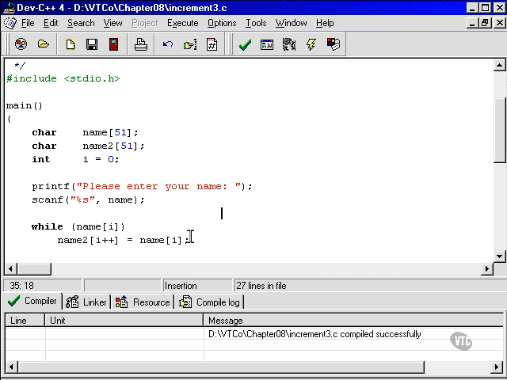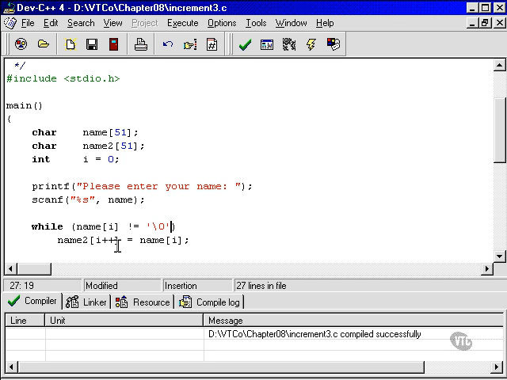I want you to have a look at this bit of code right here. Can you see what's going on? You're probably firstly confused by this bit of code, while (name[i]). Well, what does that mean? Well, it's certainly not a Boolean. This is an ugly piece of code. I don't like it myself, so I'll fix that up the way I like it: while name[i] does not equal 0. In fact, I'll take it one step further. This is the way I really like it, because this is not ambiguous at all: '\0'. Okay, so now we're saying while name[i] is not the null character.